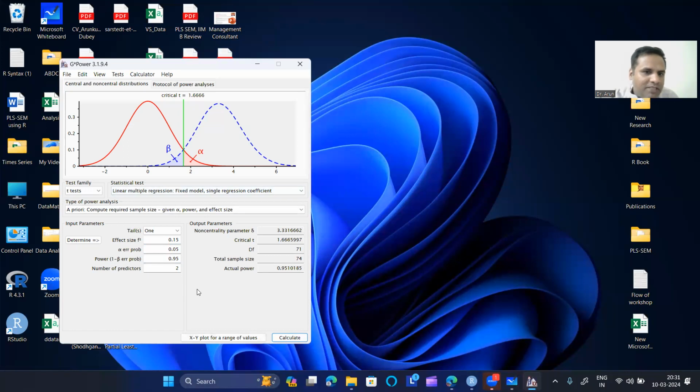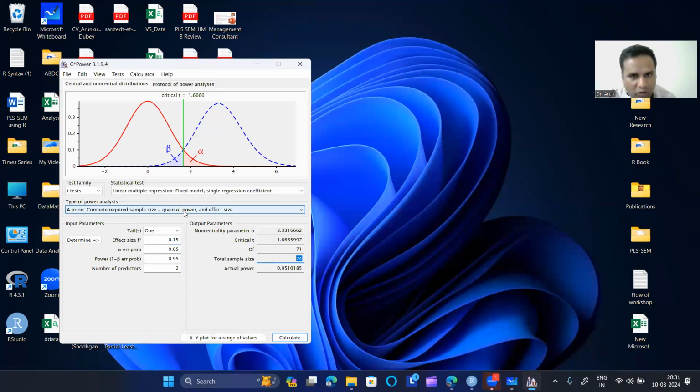So how much minimum sample size is required? It is giving you a total sample size of 74. So with effect size 0.15, error probability 5% and power 95, you require a minimum of 74 sample size. Just remember, this is how you calculate the minimum sample size using G-Power software.